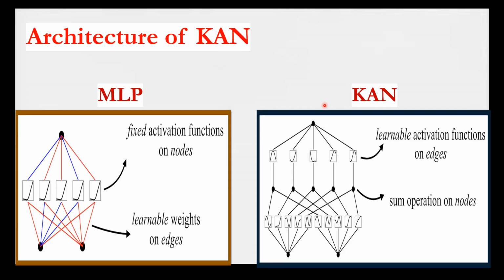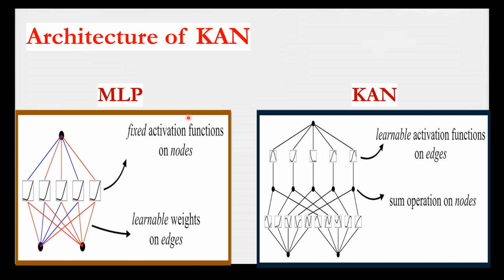So what's the architecture of this KAN? Basically this KAN, also known as a spline neural network, consists of three main components. First is the input node, then we have some hidden splines, and then we have an output node. So instead of using fixed activation functions like other types of neural networks such as multi-layer perceptron, KAN replaces these weight parameters with flexible 1D functions, which are called splines, that sit along connections or edges between the nodes. And these splines allow KAN to learn complex relations between input and output, especially when dealing with compositionality.